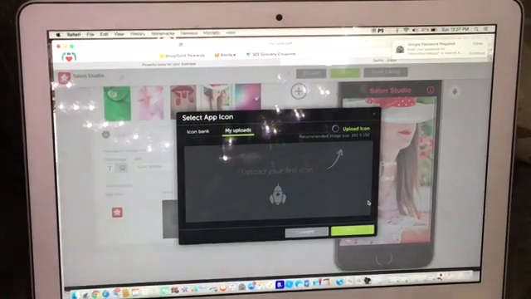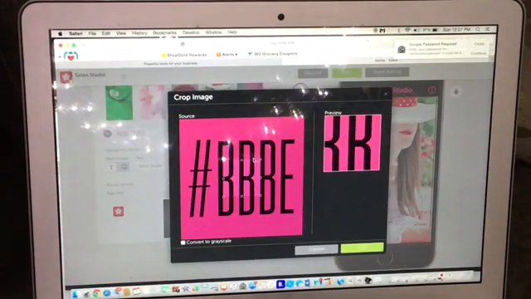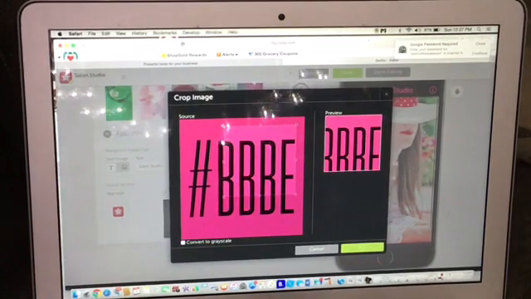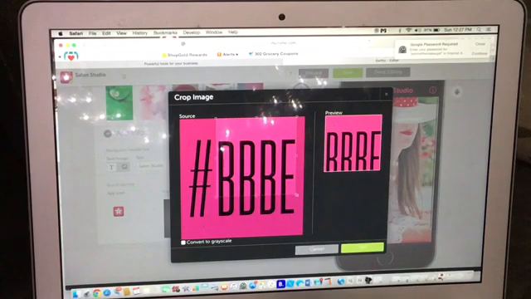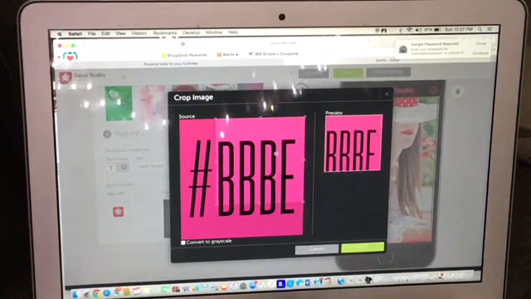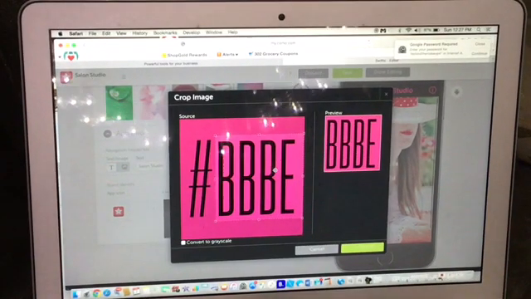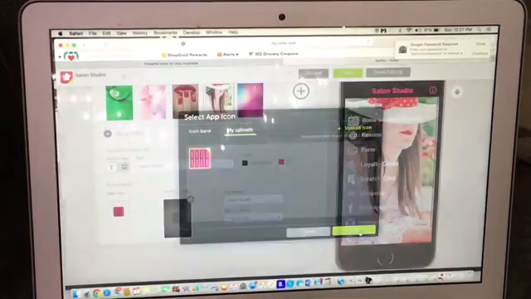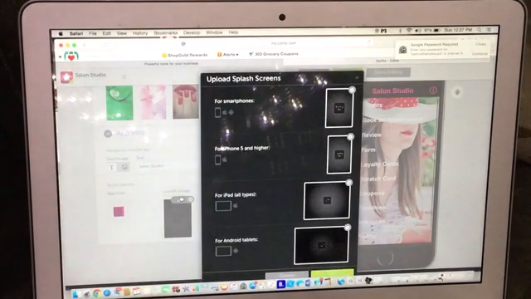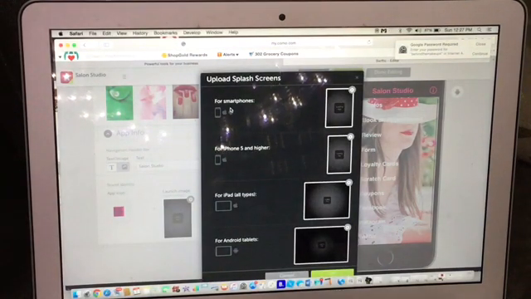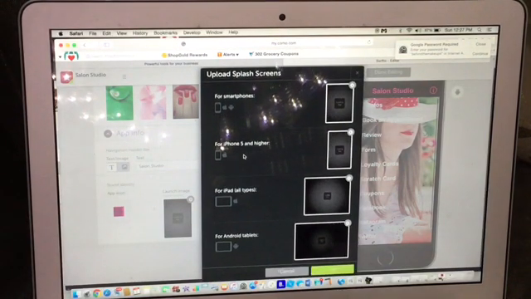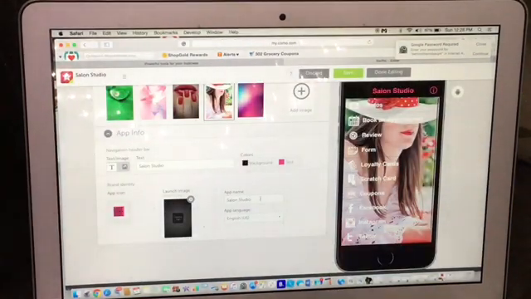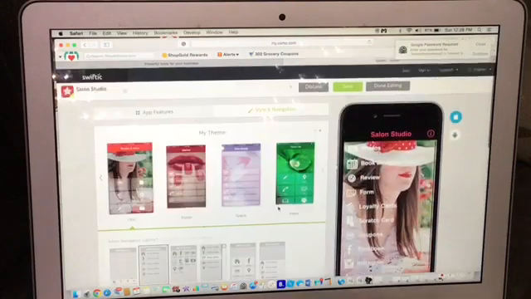Okay, so now we're all done. We are going to join with the email. I don't want to do it with Facebook because I already have an app, so all my stuff is pretty much connected already. Once I get done with this process, I'm going to take you over to my app, the Brand Building Beauty Expo app, and I'm going to show you the next step after you purchase the app. So we're just going to walk through this. But this is a very, very great way to connect with your clients.